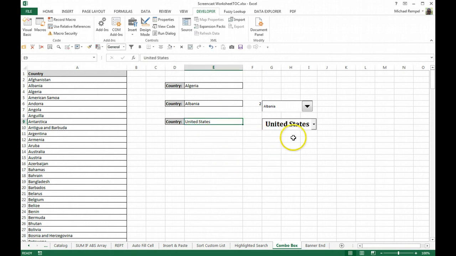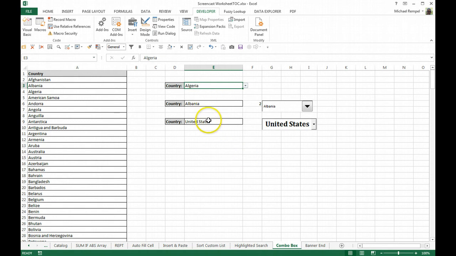So the benefits of the ActiveX control, as with the Format Control, is that there's a drop-down box. You can control the size, but the benefit here is I don't have to have that extra step to put in that INDEX formula to populate it. I can also control my font size and also control colors, etc., if I wanted to go that route. Plus it gives me the benefit of knowing that there's a drop-down, not like you have with data validation.